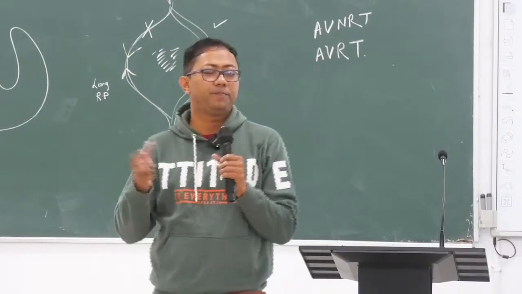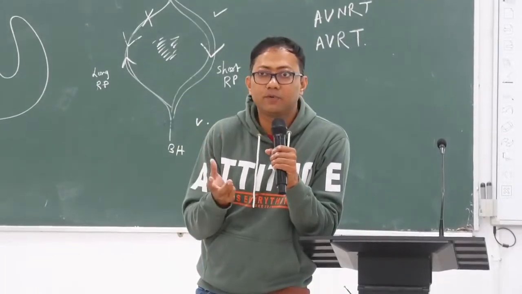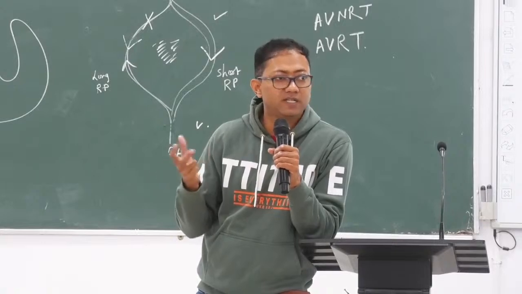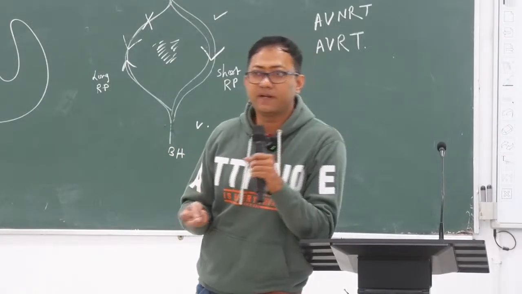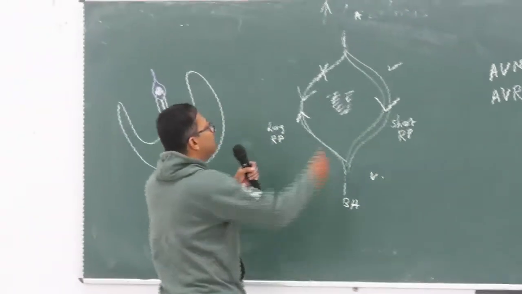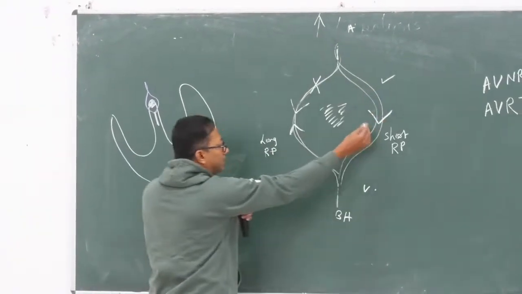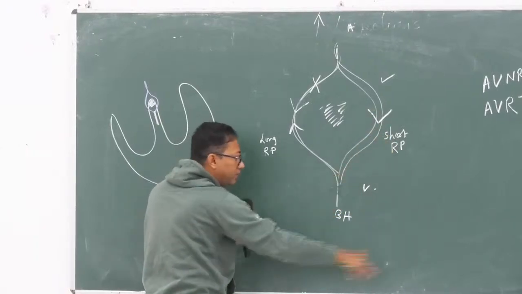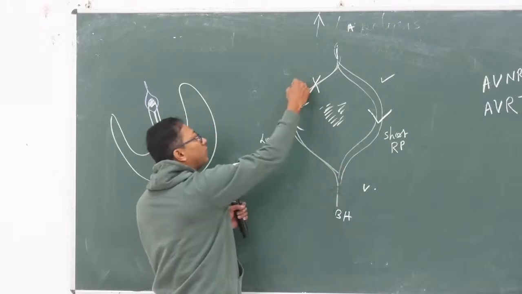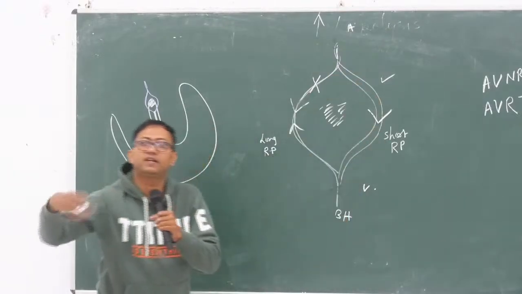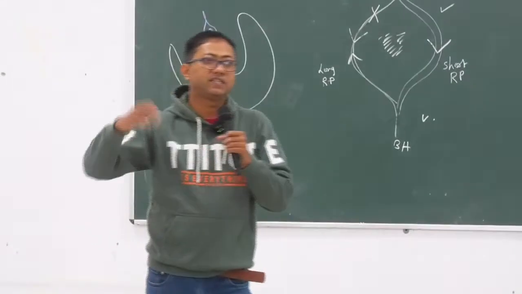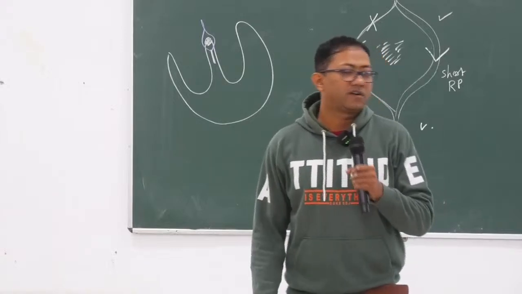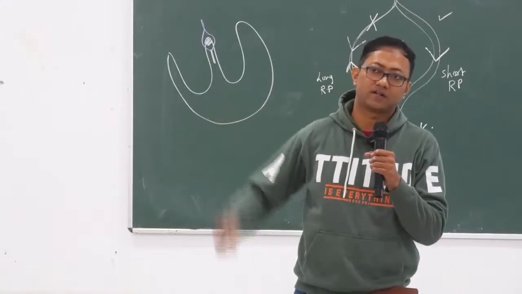The P wave in the ECG is due to atrial depolarization and the QRS is due to ventricular depolarization, right? So here, what is happening? The action potential is coming from the atria through the short refractory period pathway, coming to the upper part of the bundle of His, depolarizing the ventricle, but it is also traveling backwards and coming back again. So the ventricle is repeatedly being depolarized. It is so fast that the heart rate becomes 150 to 250.